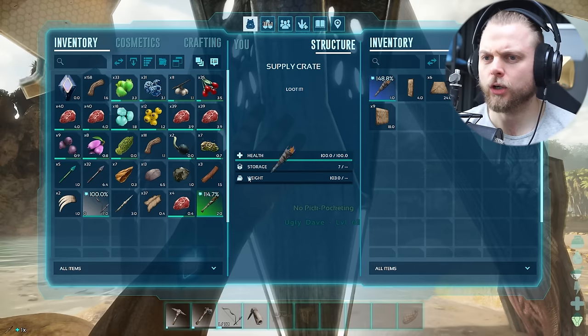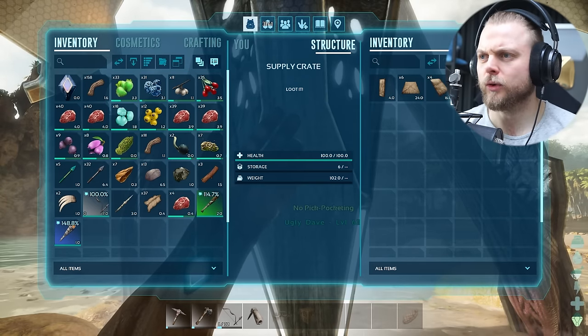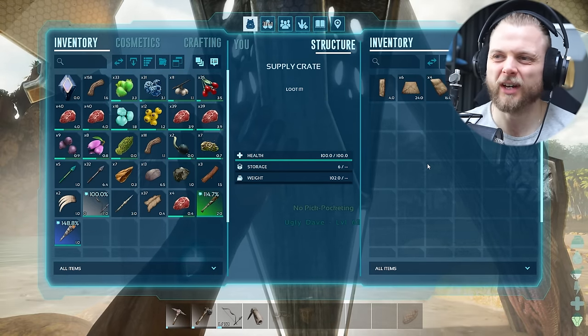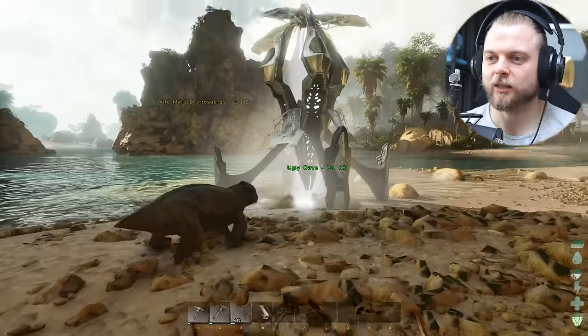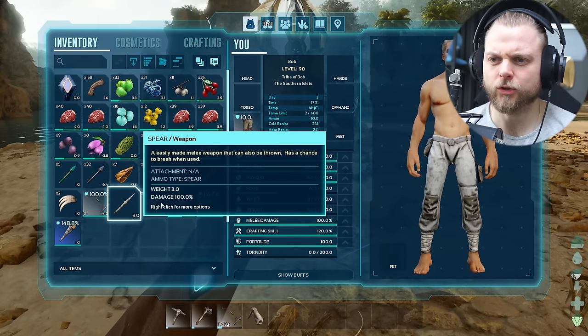We got a blue torch and an absolute crap ton of thatch. Do we want the thatch? I'm not really bothered about the thatch. Yeah, you can keep it. You can keep it, bruh. Please take Ugly Dave. So a spear is 100%.